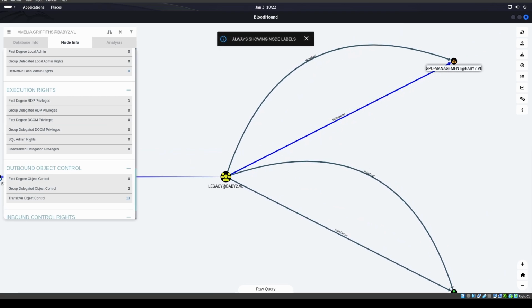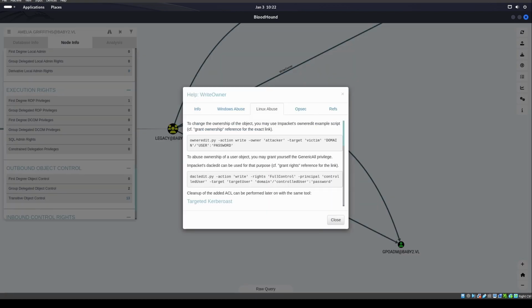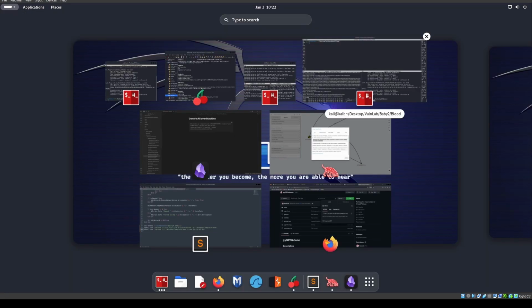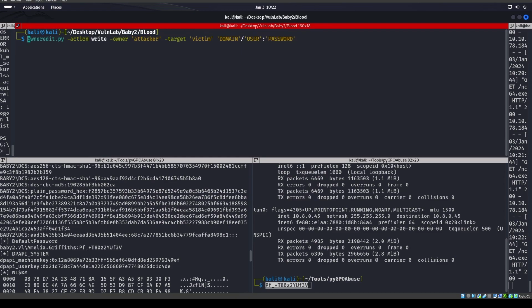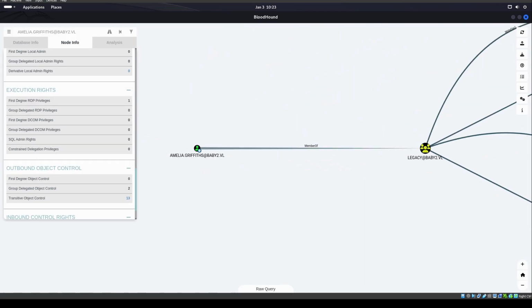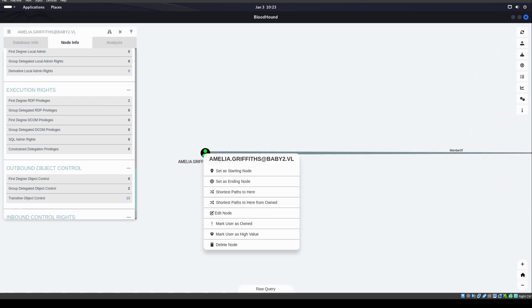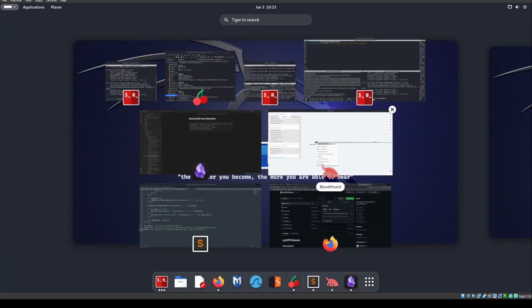Oh, she also has write owner over GPO management. Okay. GPO, okay. So she has write DACL. Oh, she also has write owner over this too. We could have just done that. Nope, owner edit. Okay, so I'm going to try this owner edit. Let's try this real quick. Boom. Okay, action right. All right. Owner is going to be the attacker, who is Amelia, right? So it's actually going to be Amelia, right here. So we'll take Amelia, right here. I just want her. Yep, that's all I want.